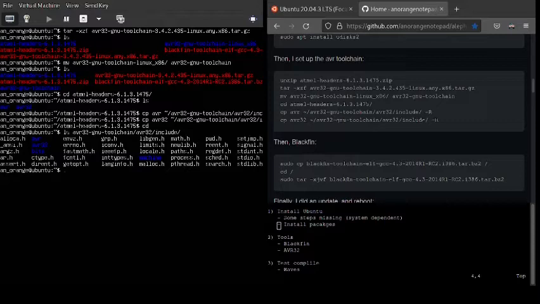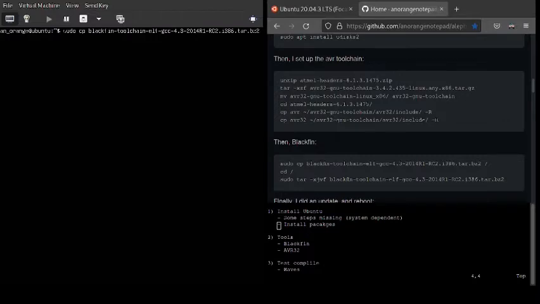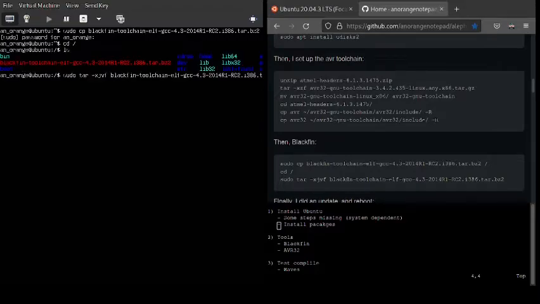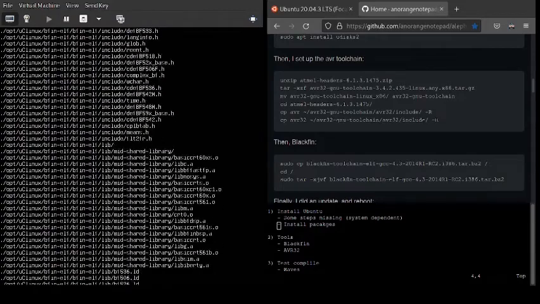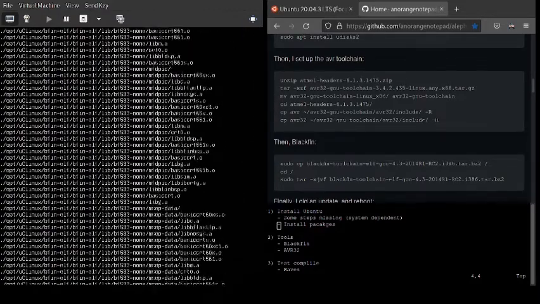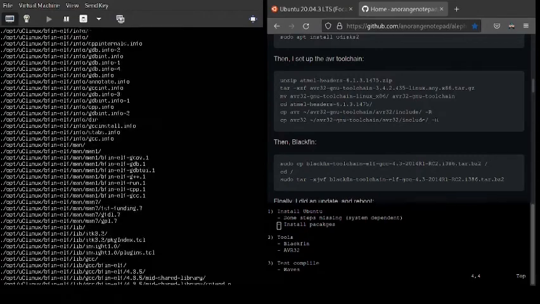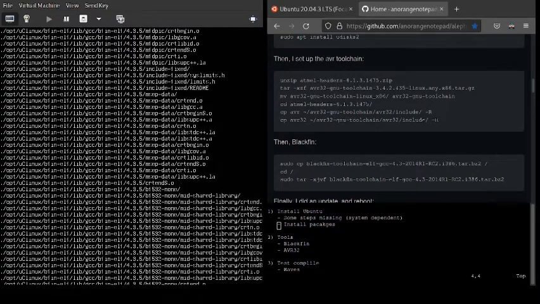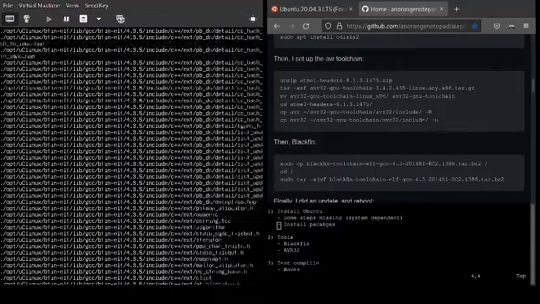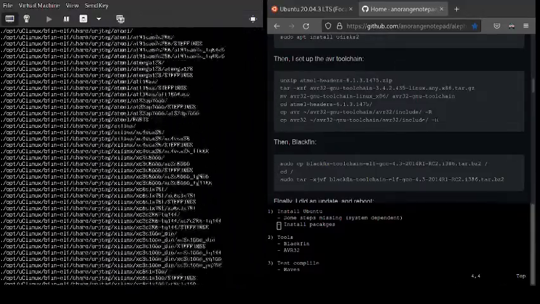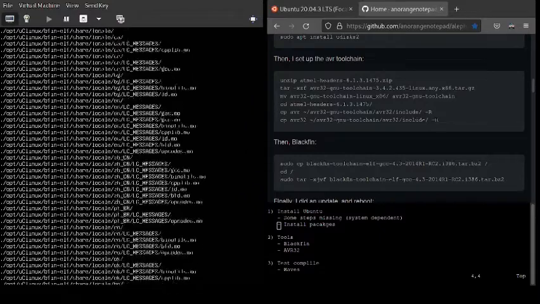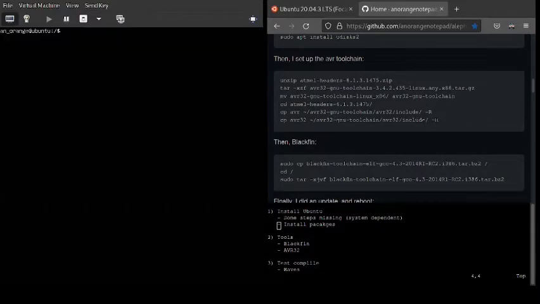Next, we need Superuser, because we need to move the Blackfin toolchain to root. It looks like everything went okay there.